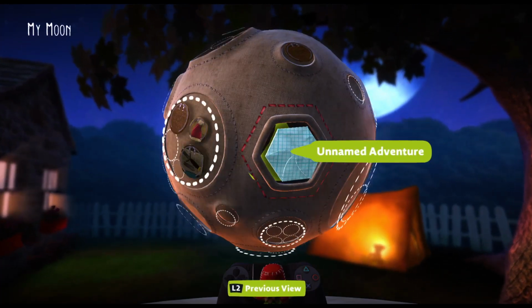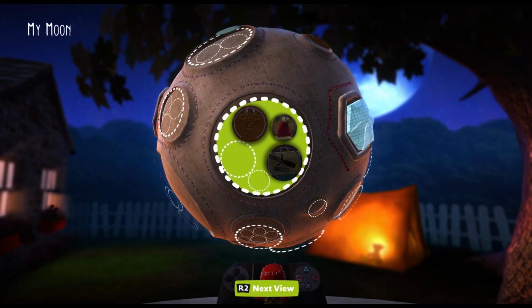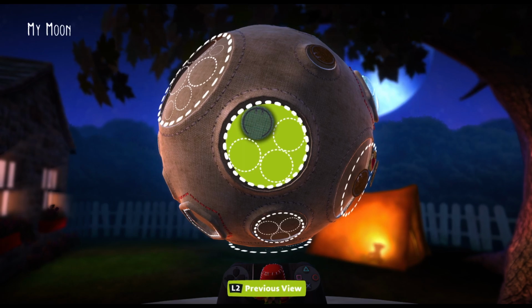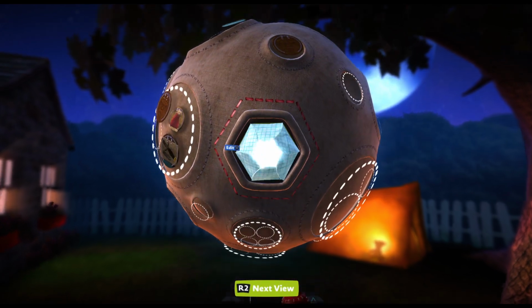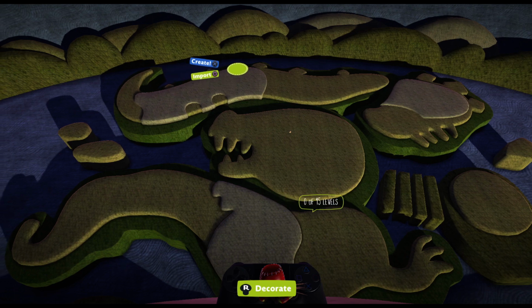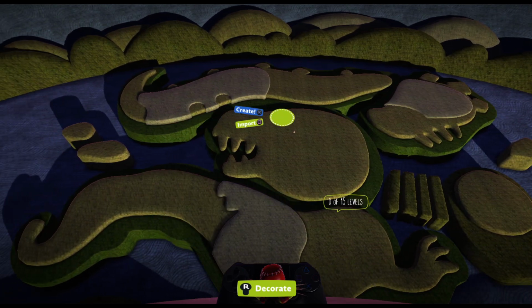Obviously, we got a planet. We got this. That's just a backup for that one, just because I need stuff from it, that's something else I'm working on. I didn't realize we can put extra levels in here.